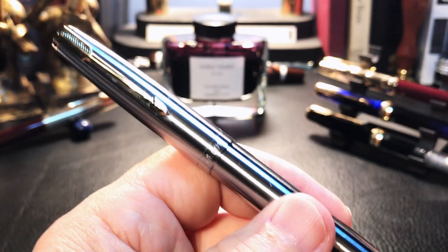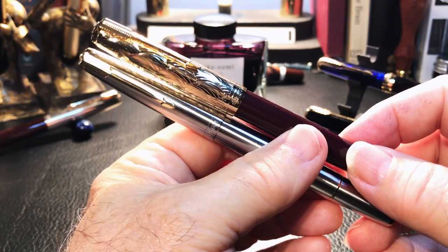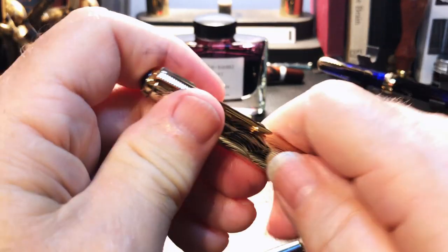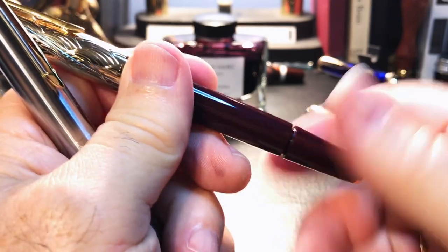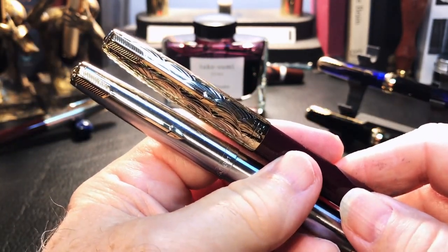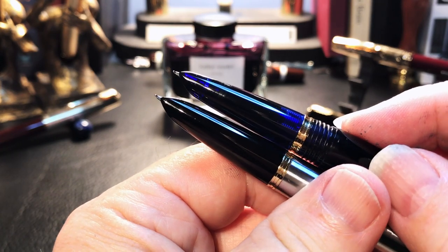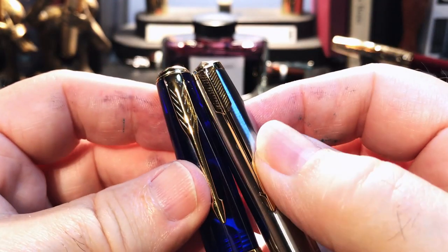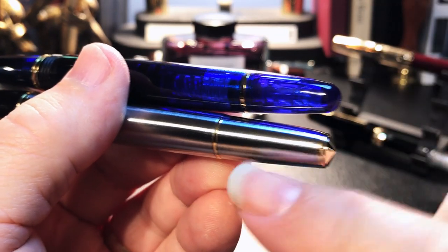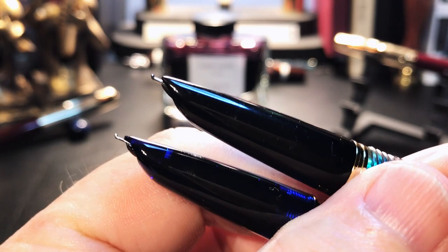Let's look at a comparison of these very similar Wingsong models - the 601, the 601a, and the 618 piston filler. Other than the colors, the 601 and 601a are very similar, with only three physical differences: the 601a has a tubular steel nib and an ink window. They both have the same vacuumatic piston-type filler with the blind cap. Between the 601a and the 618, the differences are greater - although they both have the same hooded nib and ink feeder system, the 618a has a different finial, a different arrow clip, and a domed finial. The end of the two pens differs with the 601 having a blind cap and the 601a having a rounded piston knot finial.